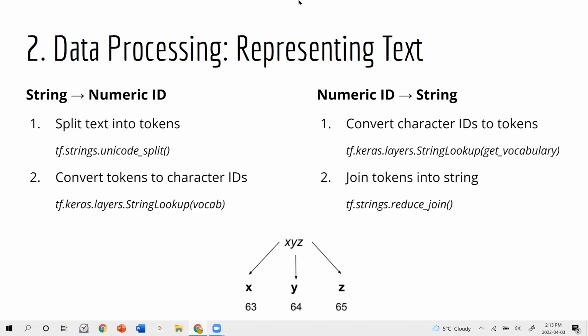Oh, the difference between token and character ID. Yeah, I guess the wording is a bit strange. Tokens are essentially just the characters that were extracted from this text. So this would be the text, and then this part would be tokens, and then you convert tokens, which are basically characters, into these character IDs, which are numbers.